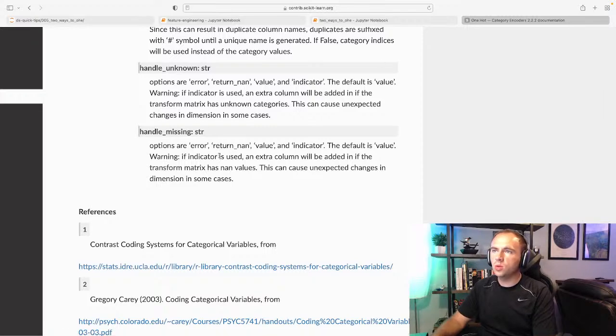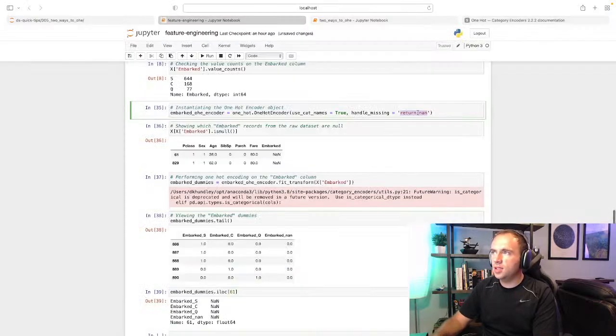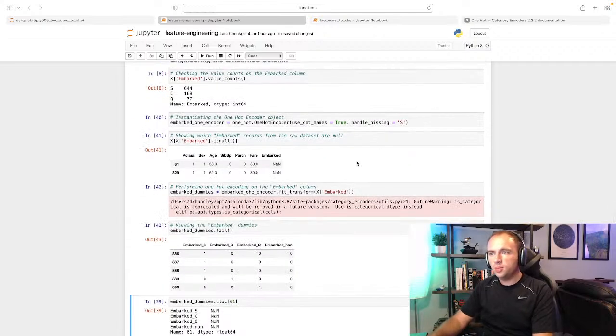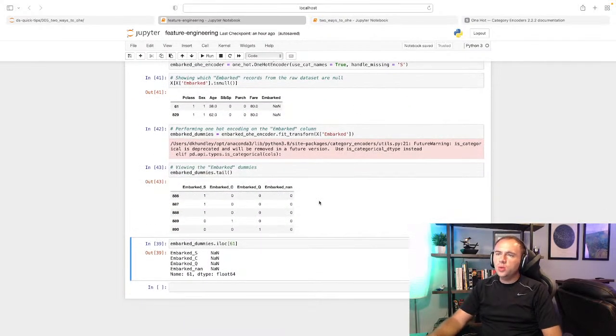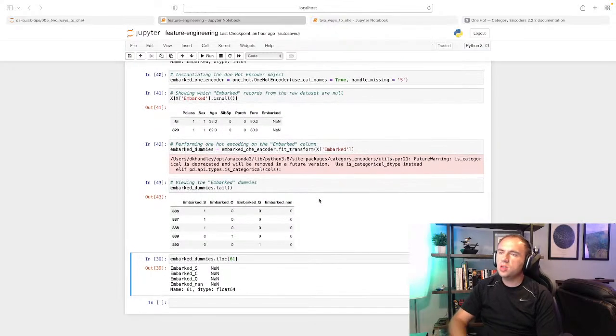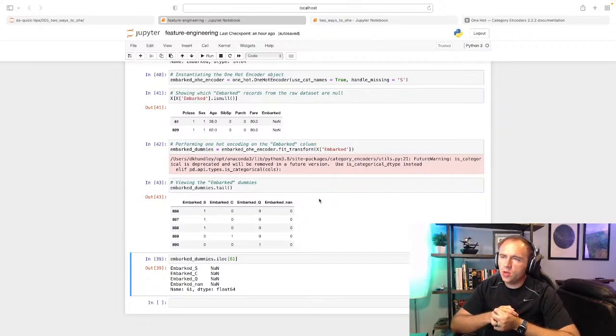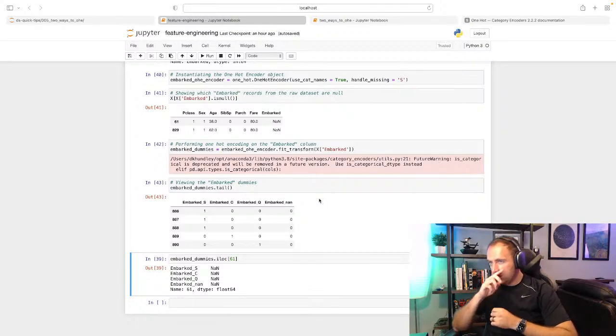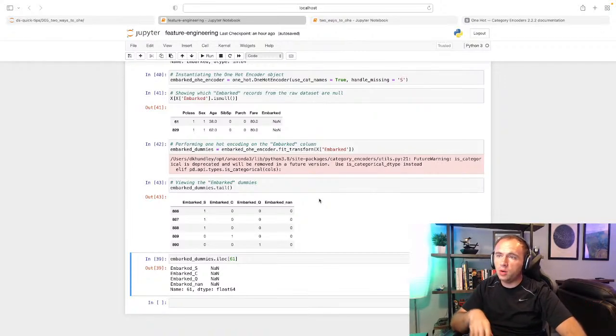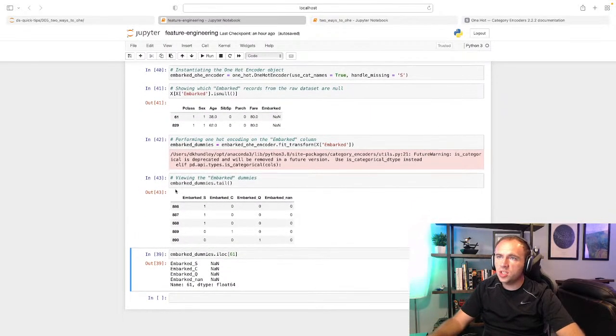Well, I want to try one more. Well, none of those, we tried them all. Okay, so let's just do the letter S again, except I'm not confident that it's going to really do anything for me here, or what I want it to do. It's good to have this for training purposes. Well, you know what? I am going to keep this in here. I don't know if this is the right way. I'm going to look later at another time because we're already almost at an hour, and I don't want to spend too much time on this one darn feature. So we'll just keep this as is.